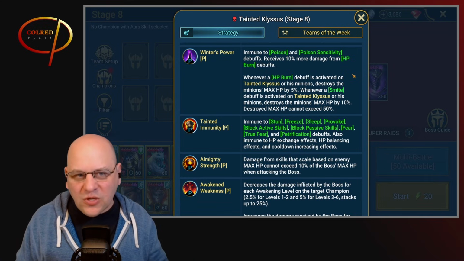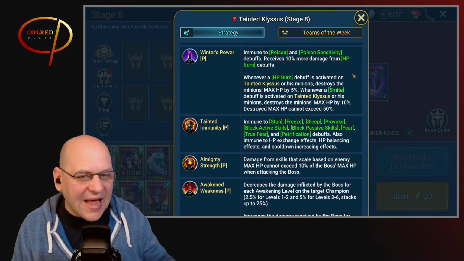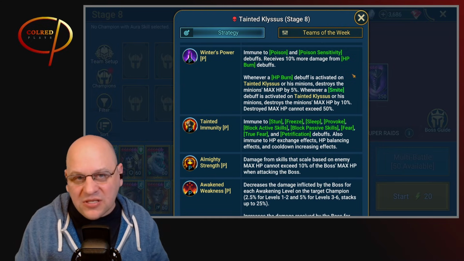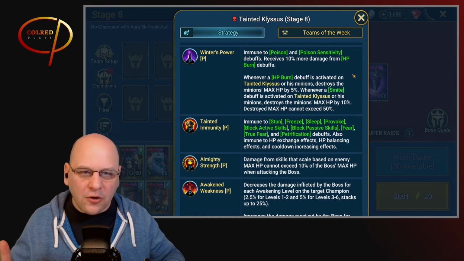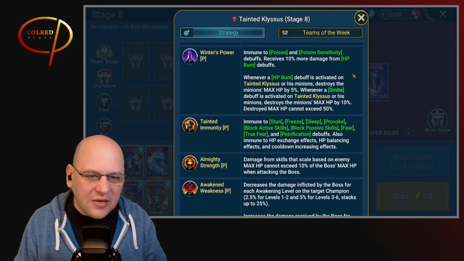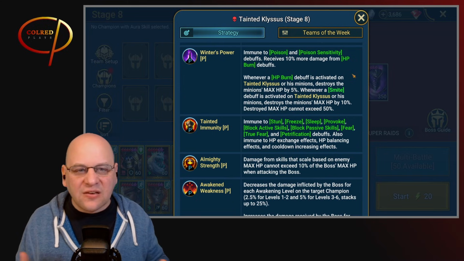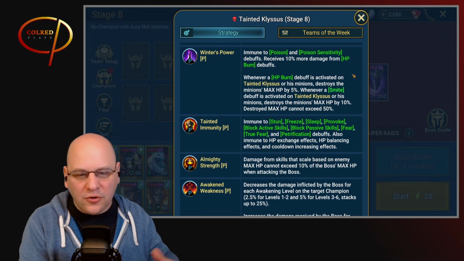Remember that freeze that we talked about? We also have additional debuffs that will come out. We have the decreased accuracy. The decreased accuracy hits your HP burner. He may not be able to land his HP burns on the boss or on the minions. So we have to handle a lot of different things in this fight to make sure our HP burner does the job.